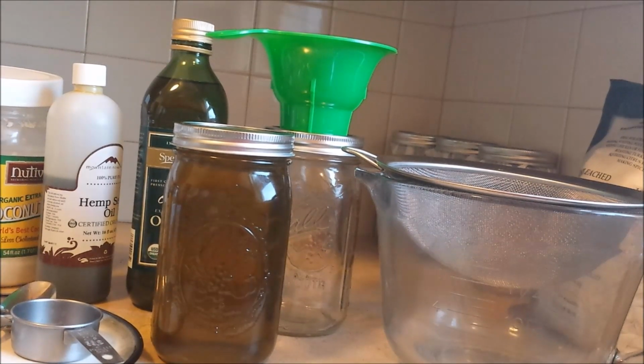Let's see. Use your Crockpot on the warm setting. This is a setting below the low setting. Most Crockpots have a high and a low. Some of them don't have a warm setting, so look for a Crockpot that has a warm setting. If you don't have that, your low setting may not actually be a low enough temperature, and you don't want to cook your oils. An even better option is one of the newer, fancier Crockpots, or even the electric roasters that have programmable temperatures on them, and you can set that, and you don't ever have to worry about cooking your oils into oblivion. You want to warm the oil. You don't want to cook it. If your oil's simmering, it's too hot and you've ruined it. You want warm temperatures, not cooking temperatures.